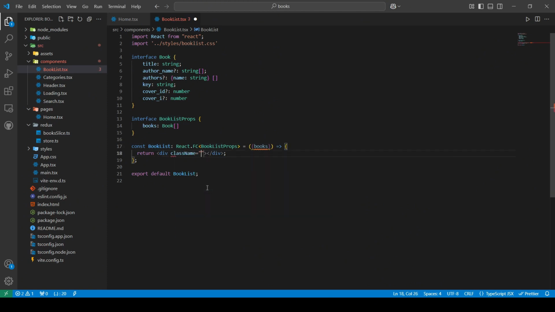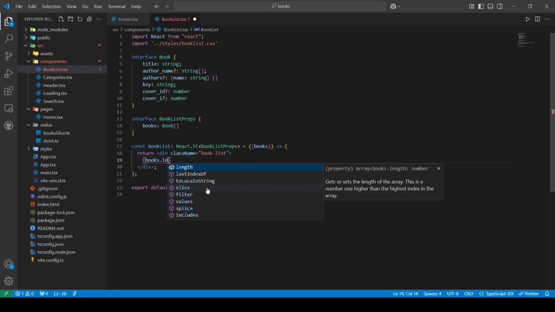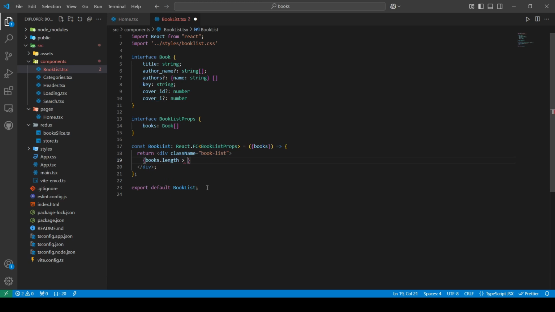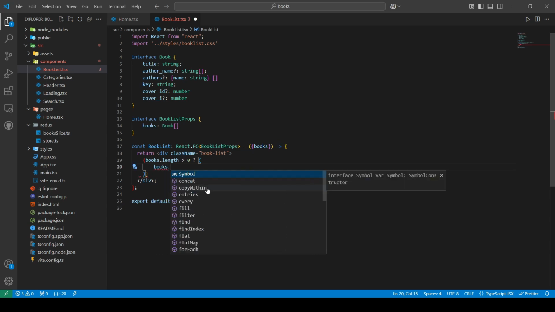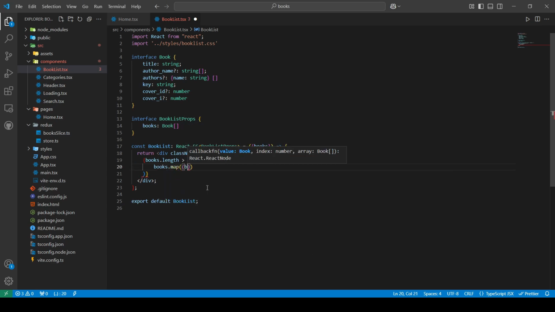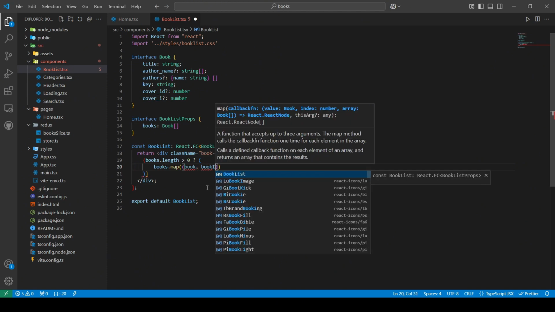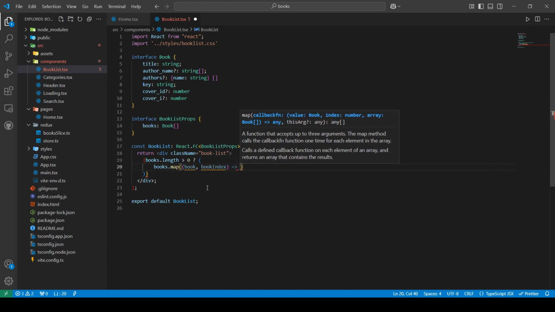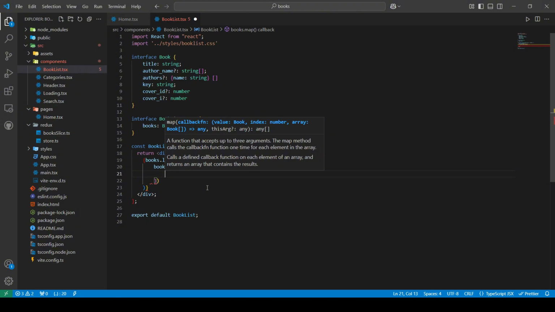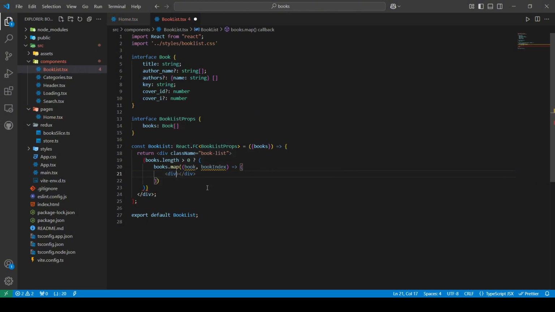So we will return a div with class name of BookList. Then we will check if we have the fetched books, so we will map over it. And we will return a div with class name of book item.